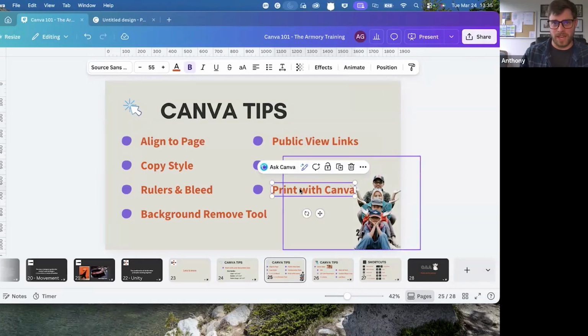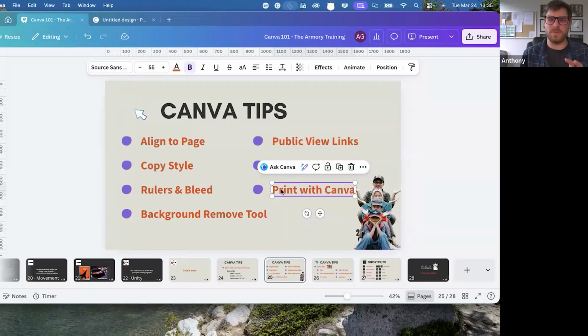You can also print with Canva, which is really handy. Printing with Canva is pretty much similar to printing with Vistaprint, except your design is natively in Canva. So it's really, really easy to send it off to Canva. The speed is pretty good from what I've seen and what I've used before. But if you're outsourcing print jobs, have a look at print with Canva. If you're creating things in Canva a lot and printing, it's helpful there.